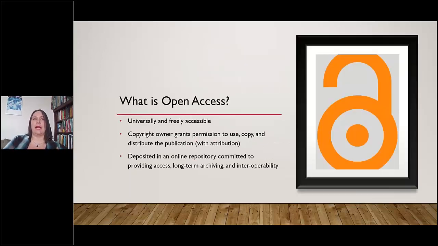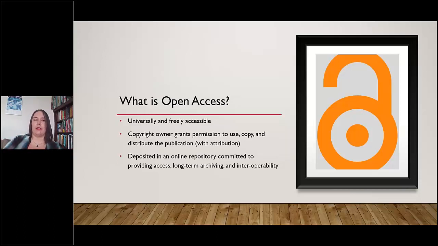So open access, historically, has focused on peer-reviewed documents, so journal articles. And the idea is to make these universally and freely accessible. Typically this is done online, putting it up on the internet, but it can be done in other ways as well, as long as it can be universally and freely accessible. And as we've seen, there are some issues, as this pandemic has shown us. Not everybody has the same level of access to the internet. So not everything is as universally and freely accessible as it might seem just because it's up on the internet. But the idea is universally and freely accessible peer-reviewed articles.